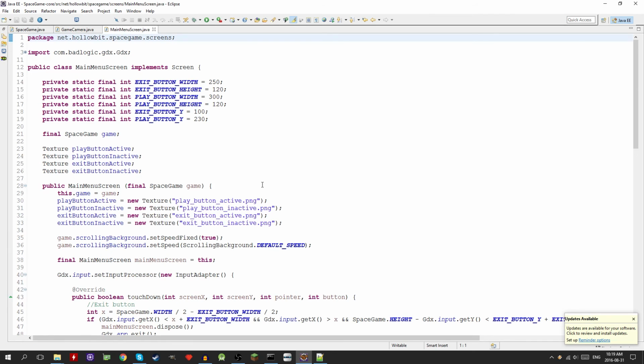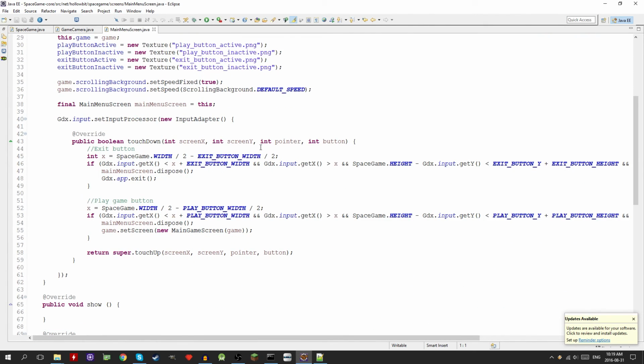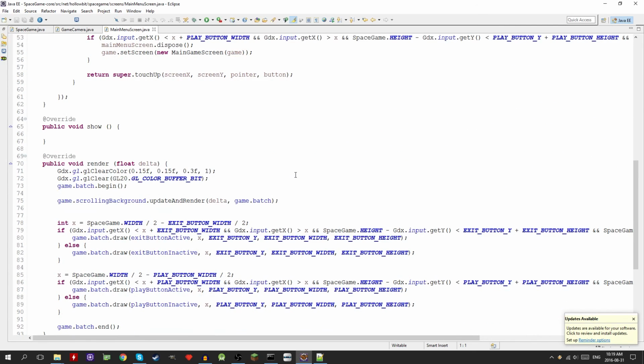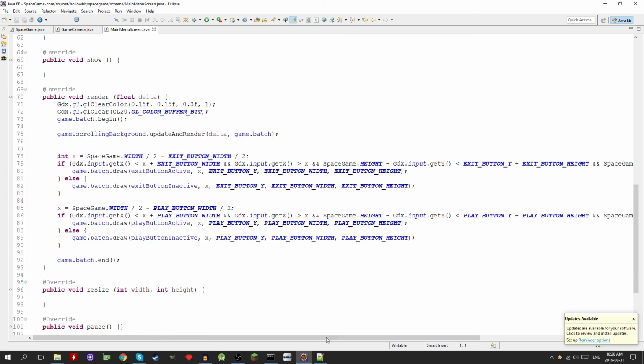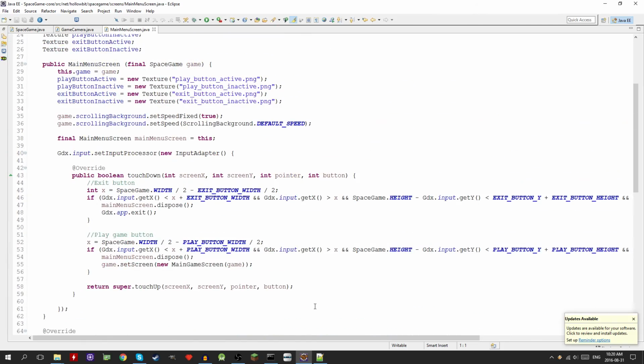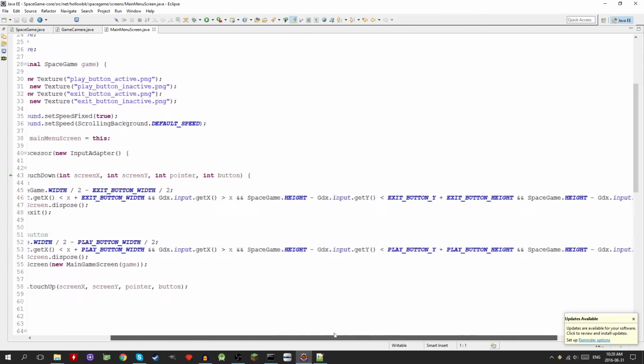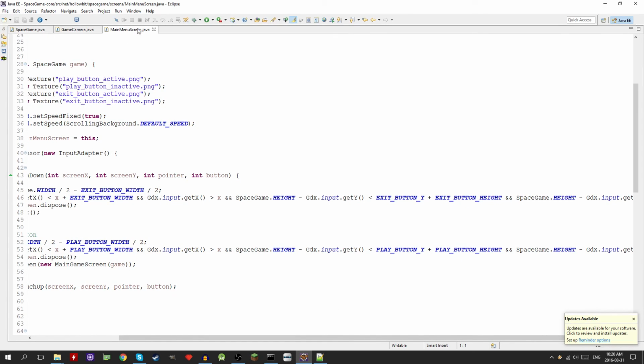Now let's go to main menu screen. Okay, we use getX and getY. Do we use width and height? Well, we use getX and getY quite a bit. Now, I don't see anywhere where we actually use... Yeah, because when we designed this class, we started out by using spacegame.height.